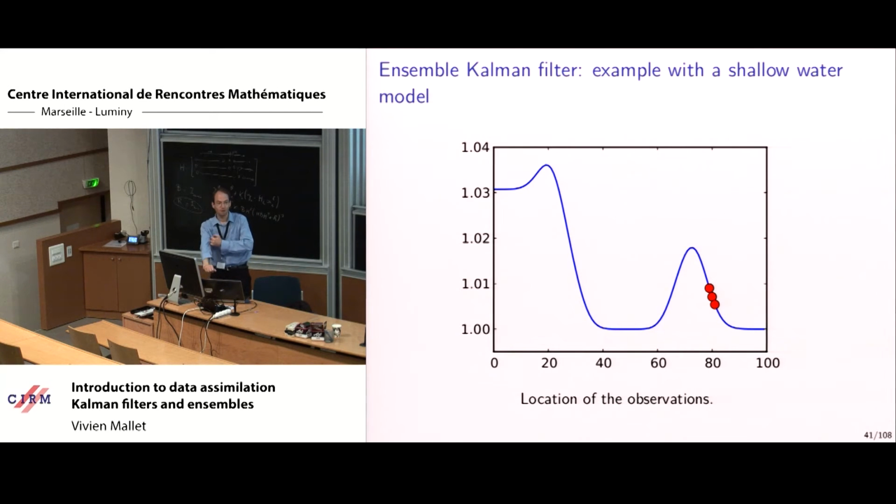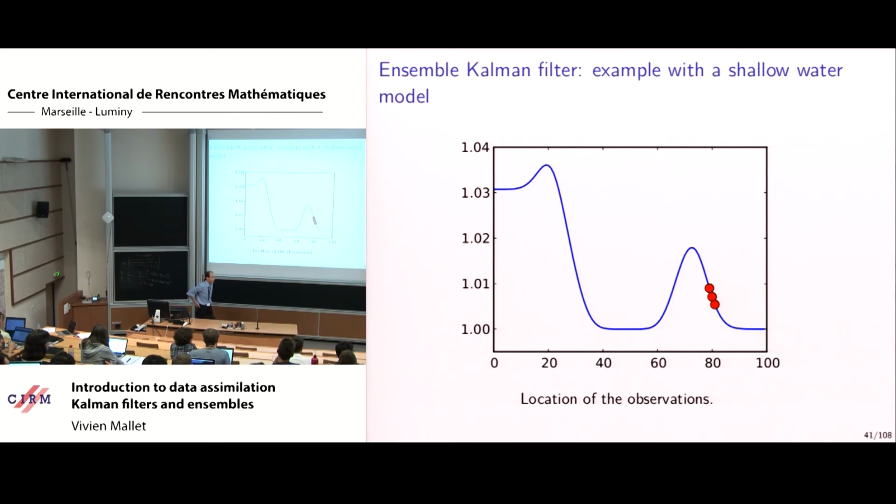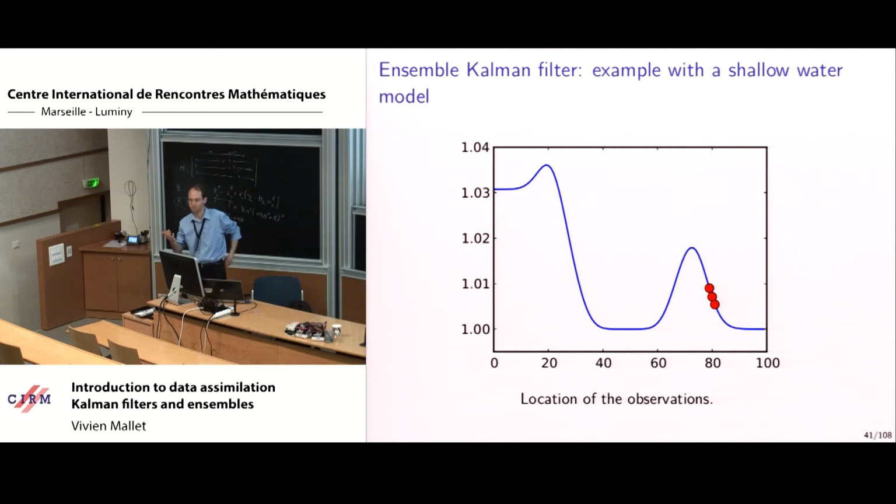Maybe it's also related to the observability condition that you can explain a little bit. Yeah, because when you make some corrections, you're going to have some propagation in the model, and so sometimes you can observe things, especially when you are doing inverse modeling or trying to estimate parameters. You need to have some influence of what you are looking for with respect to the location where you observe.